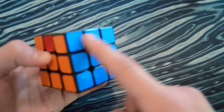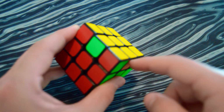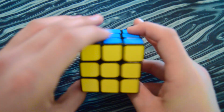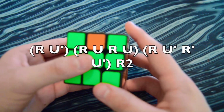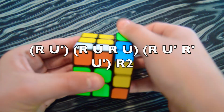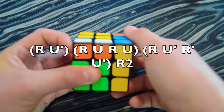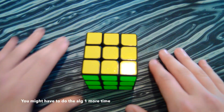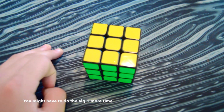Okay, now we're going to get a bar here, and then 3 edges that need to be cycled. Put the bar in the back, and then we do the algorithm. R, U prime, R, U again, R, U prime, R prime, U prime, R2, and congratulations, you just solved a Rubik's Cube. And I hope you enjoyed the video.